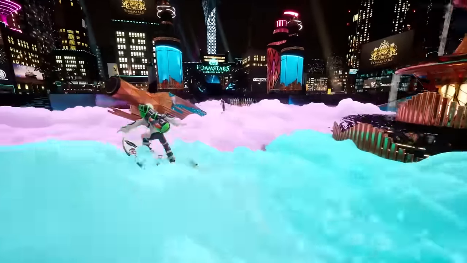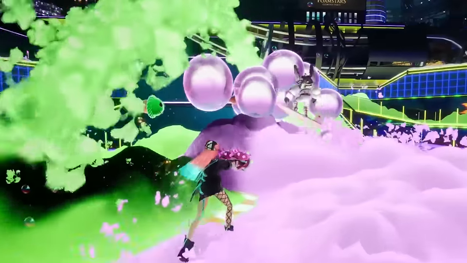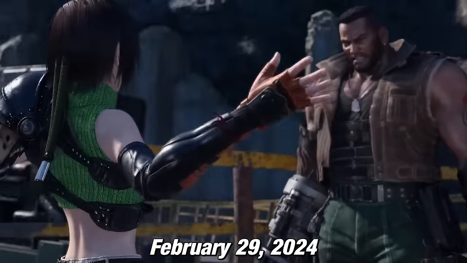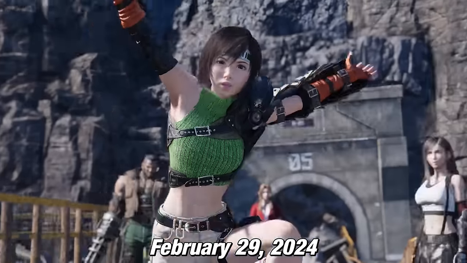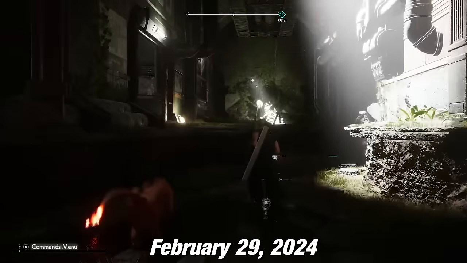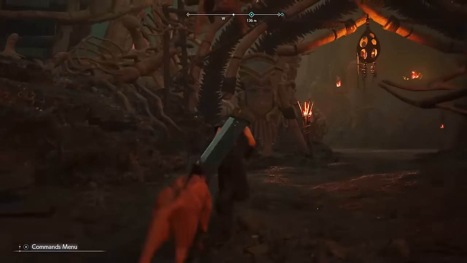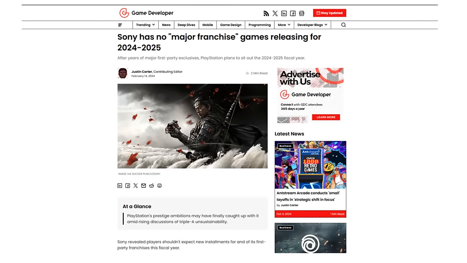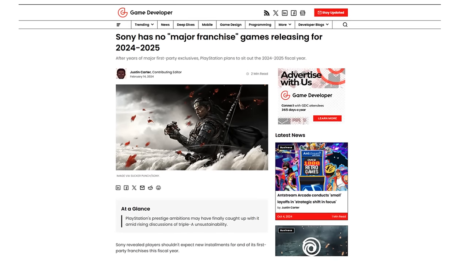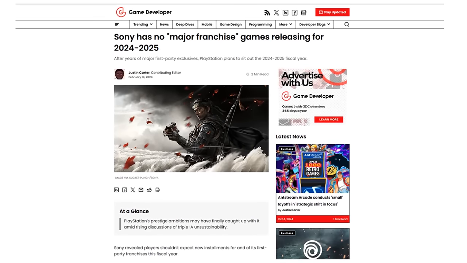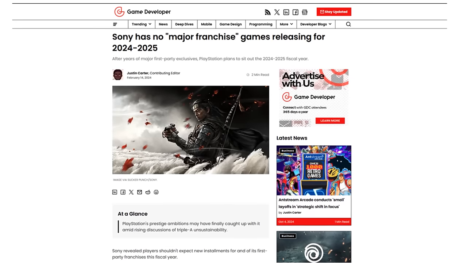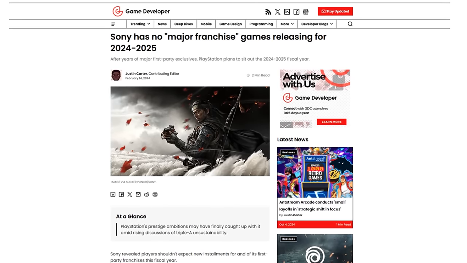Foamstars can't really do much about other companies' games. But it does beg the question, why did the Square Enix game Foamstars come out 3 weeks before the Square Enix game Final Fantasy VII Rebirth? I mean, the answer is to help juice profits before the end of their fiscal year in March. But I remember like a week after Foamstars came out, Sony was like, we ain't got no more games coming out for a while. Maybe wait to release Foamstars then, until it had a clearly open window?